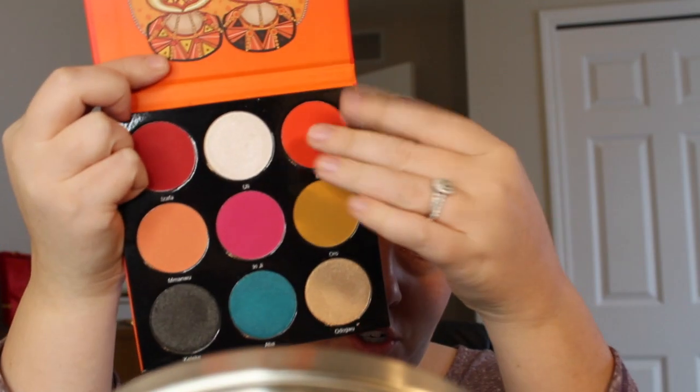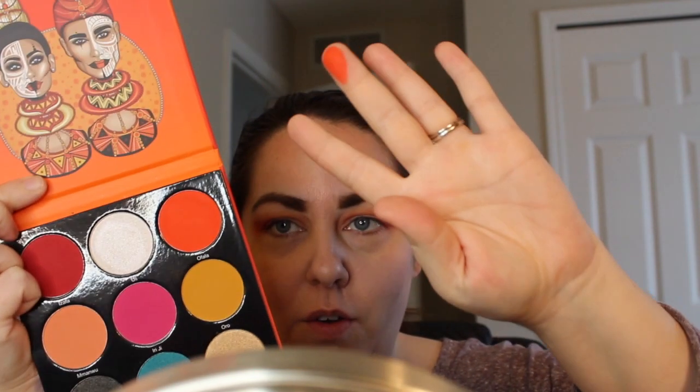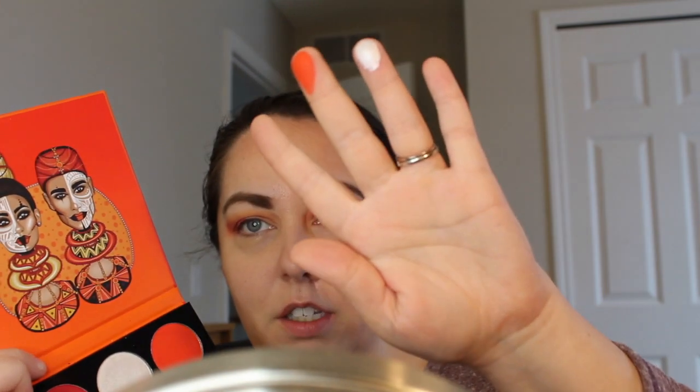There is this really pretty bright orange but I also want to use this white shimmer somewhere. So let's cut the crease, maybe put that bright orange on the lid and then top it off with that white. When I cut my crease I go in with the Juvia's Place Concealer - I just like the consistency for this purpose. It's not a concealer I feel like I can use on my face; it dries down really quickly and it's very full coverage, but I find it works really nice as a crease cutter.